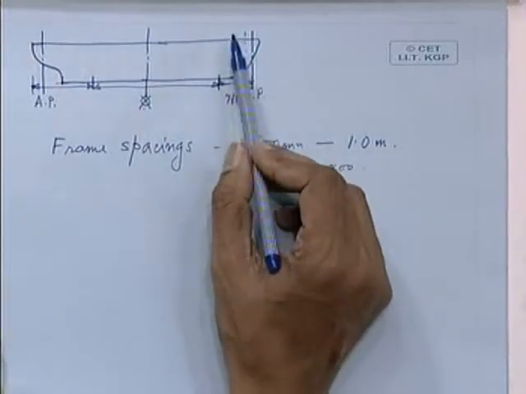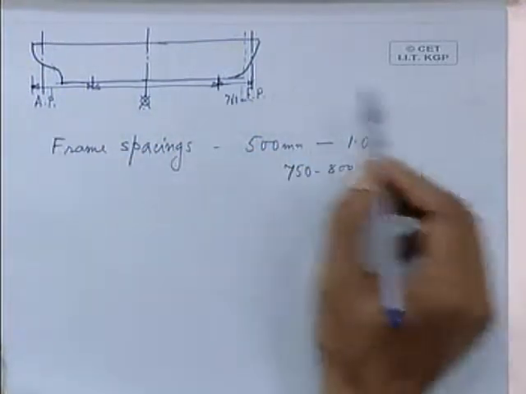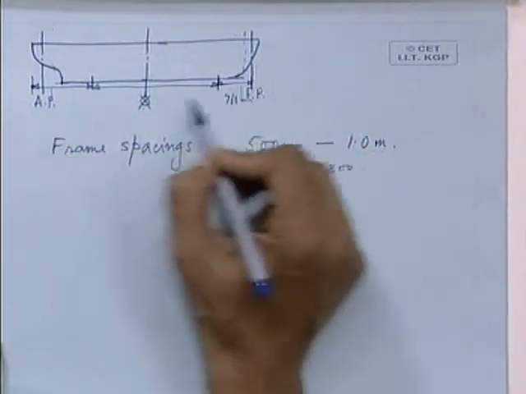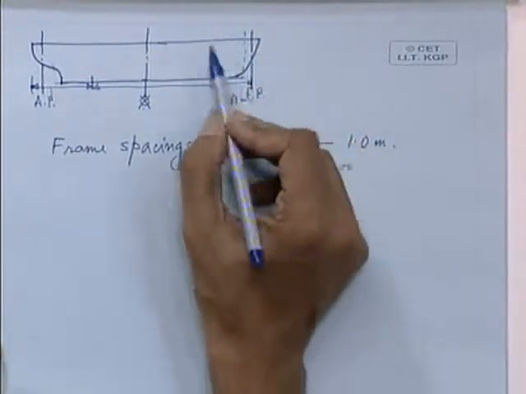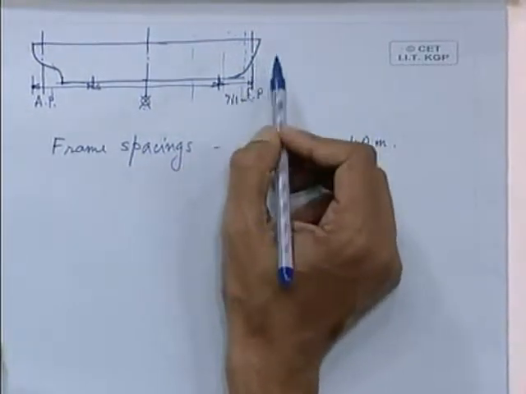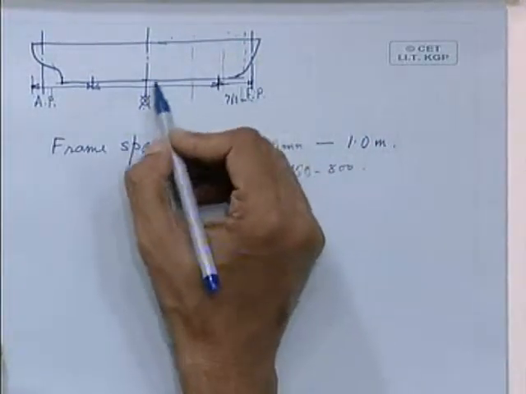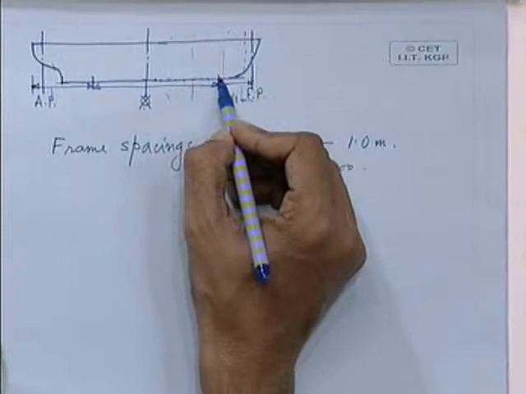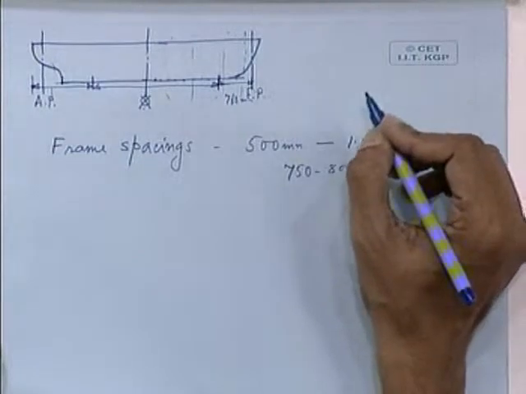So, frame locations are important in the shear plan or the profile. Of course, you do not show the frame spacing in the body plan or the half-breadth plan, it is not necessary, but in the profile it is invariably marked. So, in any lines drawing you will find, besides your station markings, that is your 0, half, etc., the frames are marked, that is by small vertical lines on the baseline like this. So, they show the position of the frames, and the spacings are clearly indicated from the forward perpendicular.